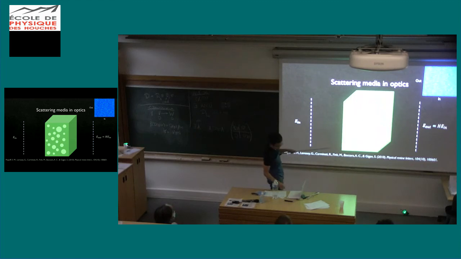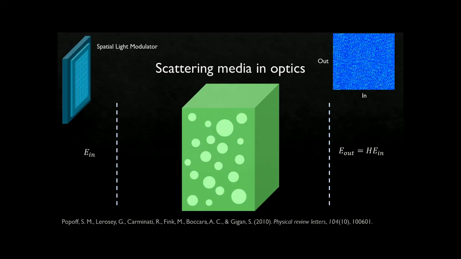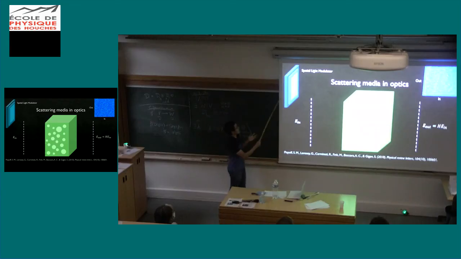And for example, it's 1,000 times 1,000. It can be quite large dimension. And something that is very important to mention is how do we play with the input electric field? What we have are stuff like video projectors or liquid crystal displays, like screens. And here we will use liquid crystal spatial light modulators. So basically an array of a lot of pixels that can modulate the phase of the input light. Basically, we can shine any image we want through the complex medium.